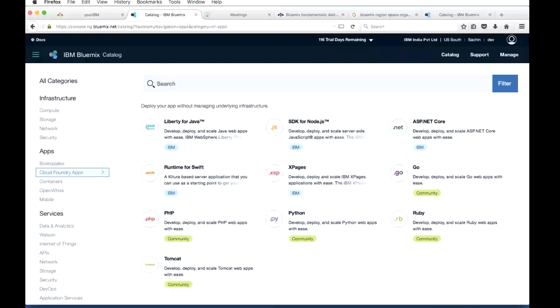You can see different kinds of runtime environments over here. Liberty for Java, SDK for Node.js, ASP.NET Core, runtime for Swift, XPages, PHP, Python, Tomcat based runtimes. So these are all the programming languages which you can use in Bluemix, and Bluemix very well supports all these runtimes.